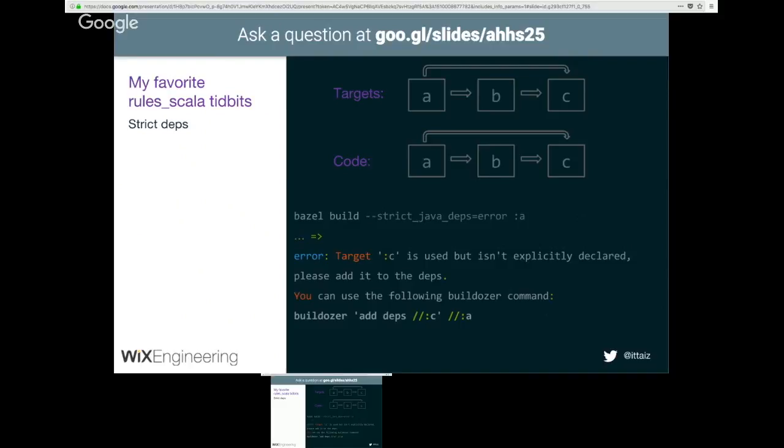By the way, there is also an open ticket for Bazel Watcher, if you're familiar with it, ibazel, to automatically apply this. So parse those Buildozer commands and just automatically apply them. So basically, in development mode, you can work with warn and have rapid feedback. And on CI, you can have error, and you can have that checked out.